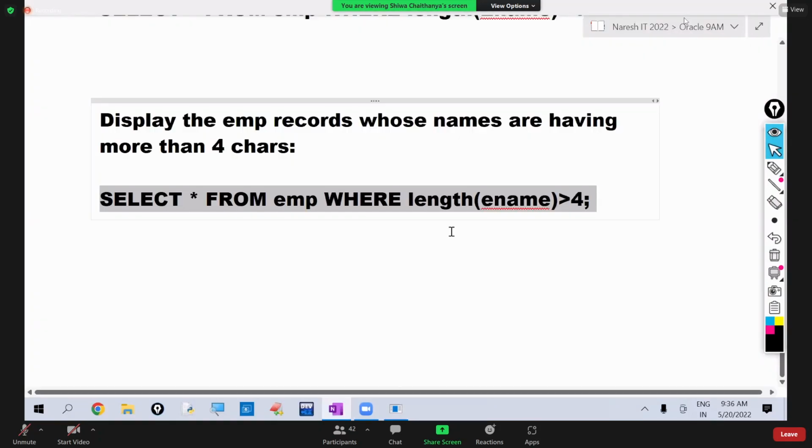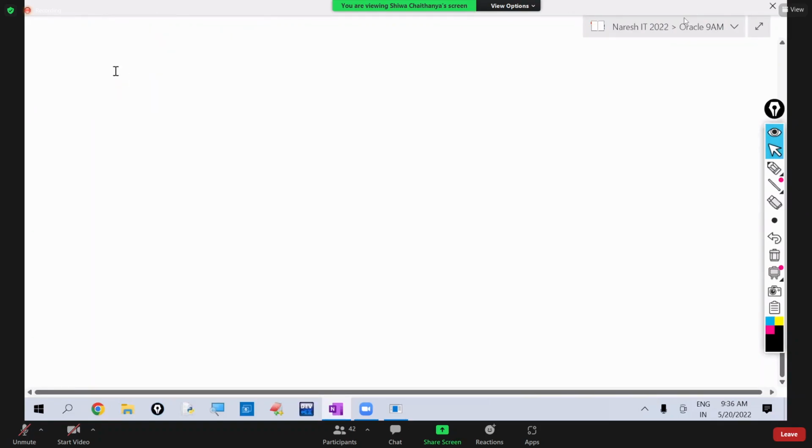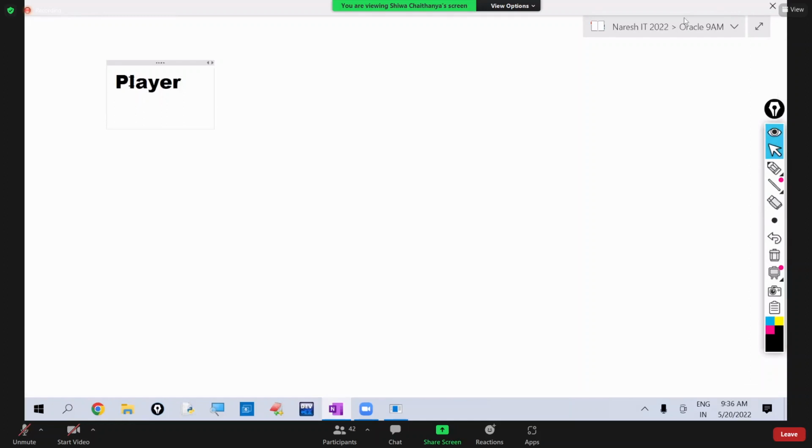So like this, we can use the length function. For example, there is a table with the name player. It has player ID, player first name, last name. Like this data is there.